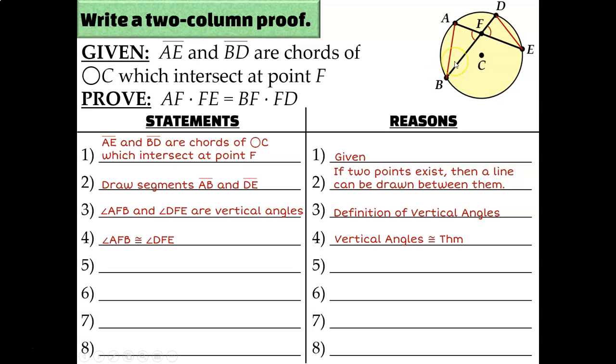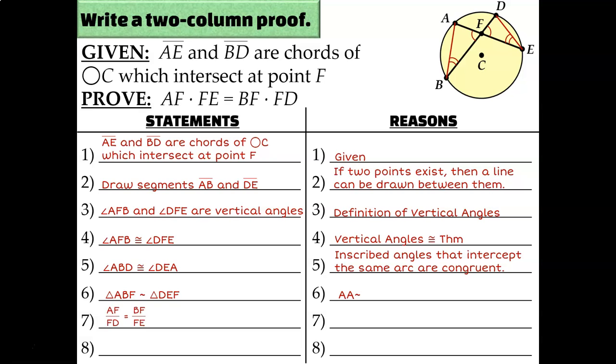Also notice that angle ABD and angle DEA are both inscribed angles because they're angles whose vertex is on the circle, and these two angles have a common intercepted arc. That would mean that those two angles are congruent to each other because inscribed angles with common arcs are always congruent to each other. So now I have shown that those two triangles are similar to each other using angle-angle similarity. And since they're similar, their pairs of corresponding segments must be proportional.